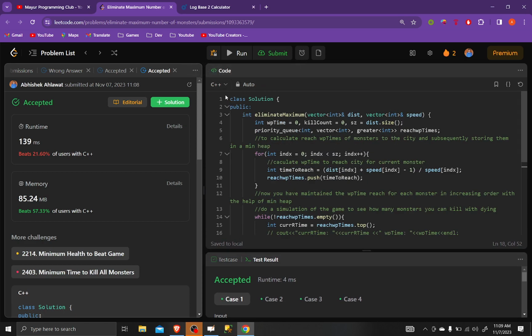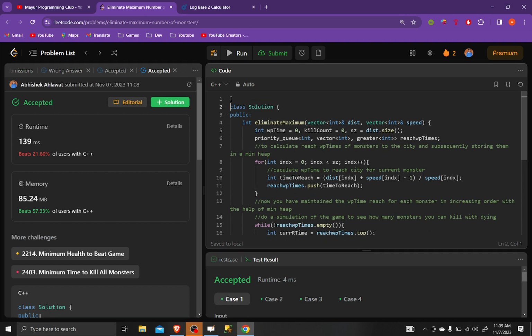Overall time complexity and space complexity, if you may ask, then time complexity will be order of n log n.